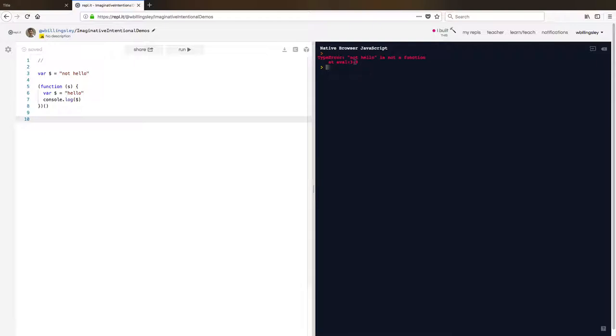What have I got here? Type error, not hello is not a function. Why has that happened? Okay, I'm not quite sure why that happened. Oh, I suspect that was semicolon inference. Putting the semicolon in seems to have cured it. Let's remove the semicolon, and it's not happy. Okay, so this is one of the occasions where JavaScript has not been able to infer that I would like a semicolon at the end of that line, and I've had to put a semicolon in manually. Many apologies for that initial unexpected behavior. But so this $ here, that string hello, it's logging out down here, this function scoped hello, not this global scoped not hello. So we haven't had a collision.